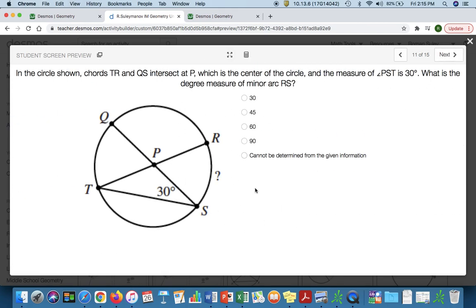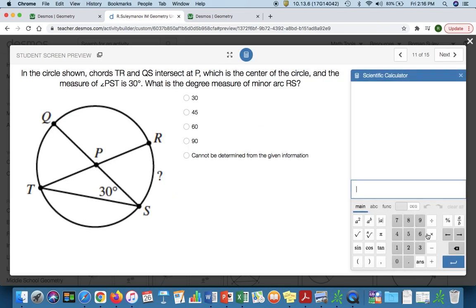So from here, I truly enjoyed this question. Again, students are utilizing the fact that they have isosceles triangles created by congruent radii. And here students are going to be asked to spiral the idea of a linear pair to find angle RPS. So they would use the idea of a linear pair to find angle RPS and then connect that central angle would be equal to the arc that it intercepts, or arc RS. And again, students get to use this graphing calculator right here to solve this question.